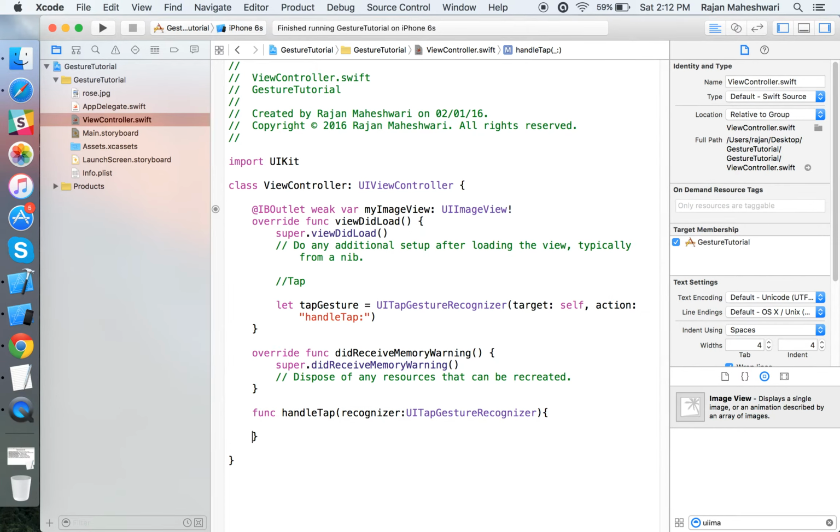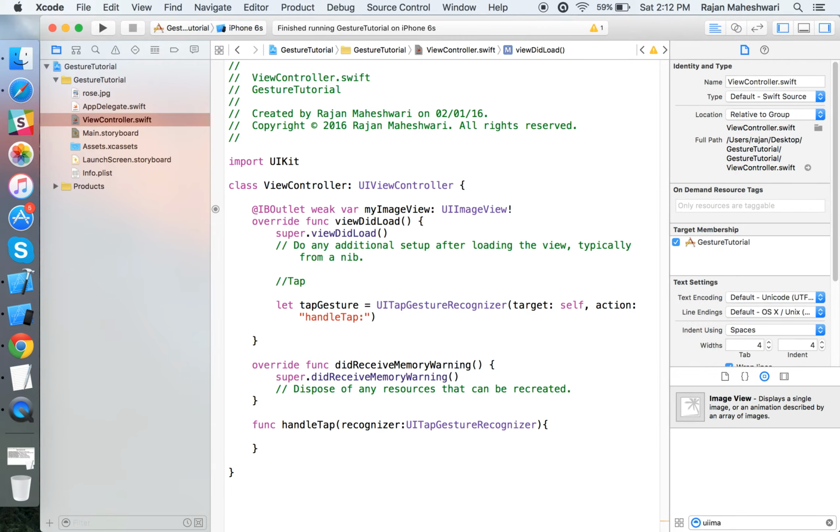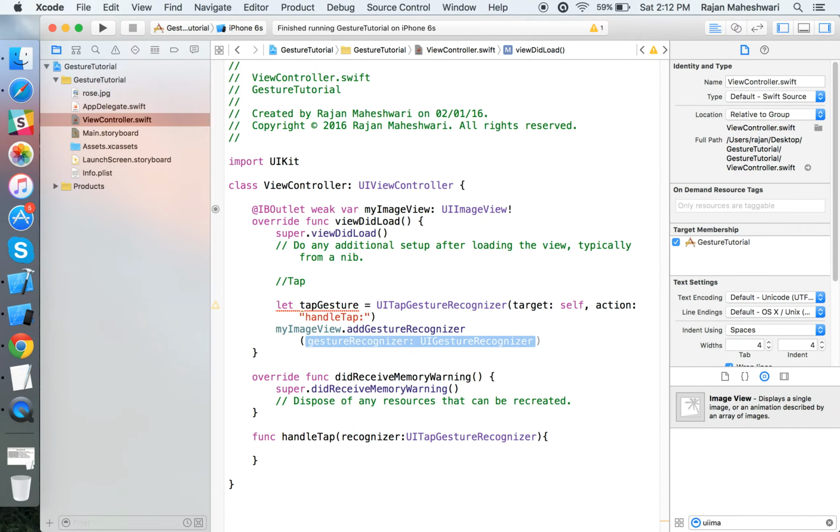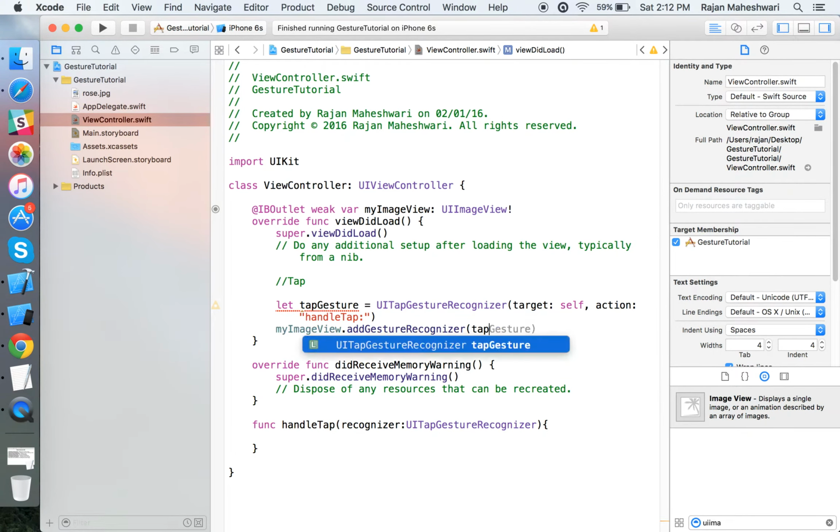We don't need that here, but we have to pass it in when we're going to rotate and so on. So we are ready with the tap gesture. We just need to add this gesture to my image view. Add gesture recognizer tap gesture. And I'm just going to print something like image tapped.